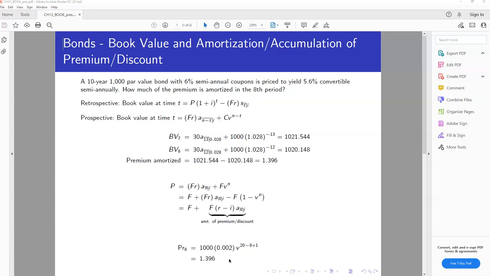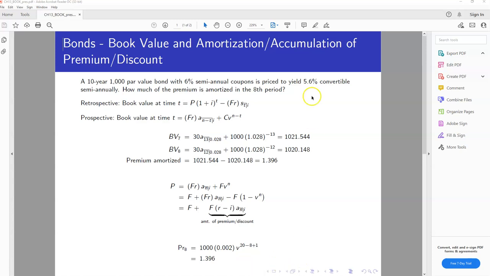So we notice that we have a premium bond here because the yield rate is less than the coupon rate. So we've got a bond that's being sold at a premium. As time goes by, we would expect the value of that bond to go down because you've got fewer coupon payments, so fewer payments that are going to be paid at that higher interest rate. So as time goes by, the price of the bond or the value of the bond goes down. So you're paying extra for this bond, but its value is going down. So there's some sort of a premium that you can amortize that you can count against your investment income, if you will. Let's talk about what we mean by that in a second.